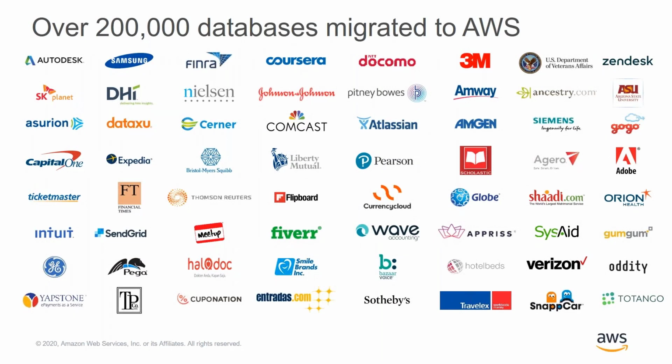So we have over 200,000 databases that we've migrated onto the AWS platform since our database migration service has been deployed over the last 4 or 5 years. Here's some of the logos of our customers that have leveraged our service and tools to really do these sort of migrations off of on-prem databases to the cloud, and we're super excited to continue to innovate and add functionalities and features to our database migration service platform to make this process as seamless as we can. And we'll touch in more detail later in this presentation via Craig on how to use the tools to make these migrations successful.